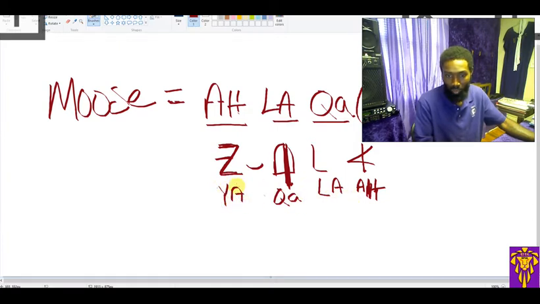So la, and then like I say, the qua and the ya is joined, so you would drop that a off. You would get rid of that a because it joins to the qua. So that'll make qua, or quay. I said aliquay, however you want to pronounce it. Aliquay, aliqua, moose. So that is right here. This is the correction. So let's move on.